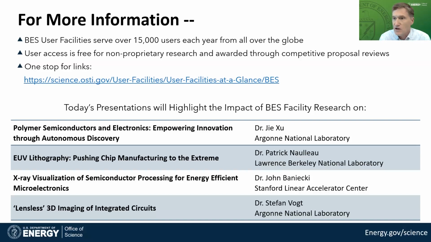Okay, our first talk is going to be entitled Polymer Semiconductors and Electronics: Empowering Innovation Through Autonomous Discovery. And the speaker will be Dr. Jie Xu from the Center for Nanoscale Materials at Argonne National Lab. This is one of the 5 nanocenters that Dava spoke about before. So I turn it over to Jie for her talk.